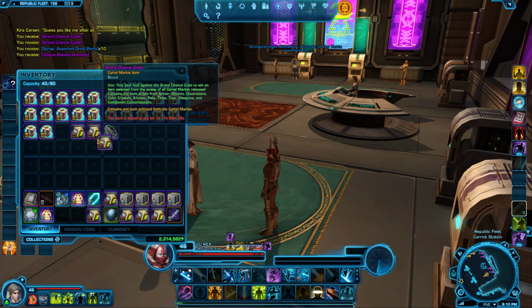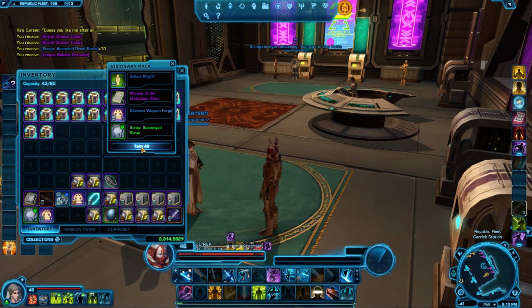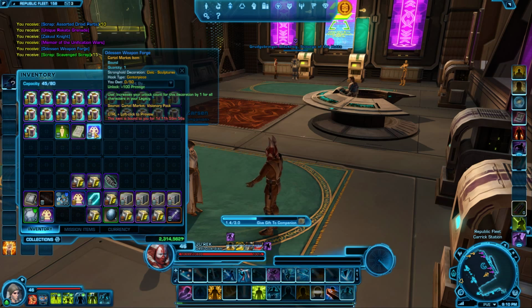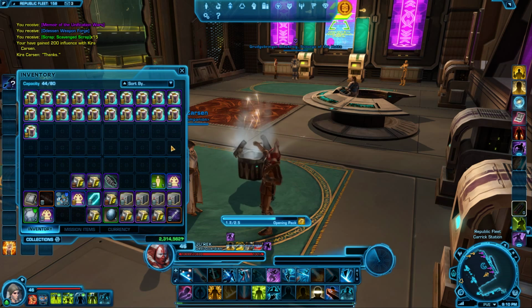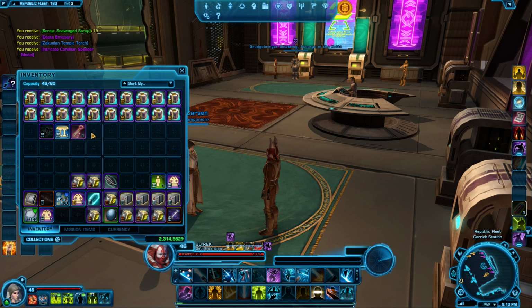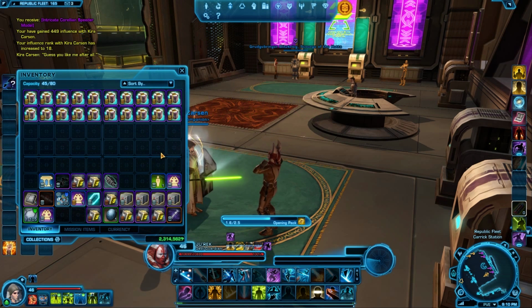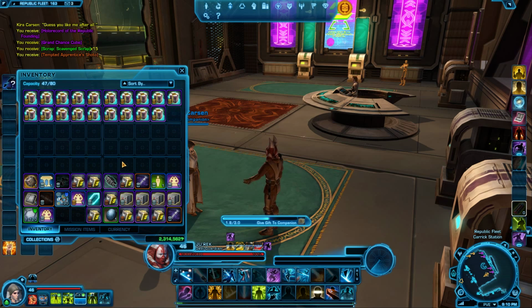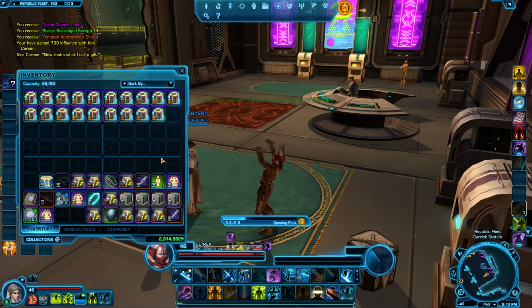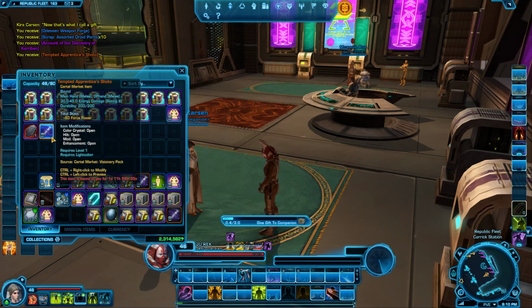Oh, here we go. There's the Shoto blade. So it's a shorter blade. Another dual saber. Another lower box for that. Chance cubes. Bushy Chieftain's hat.